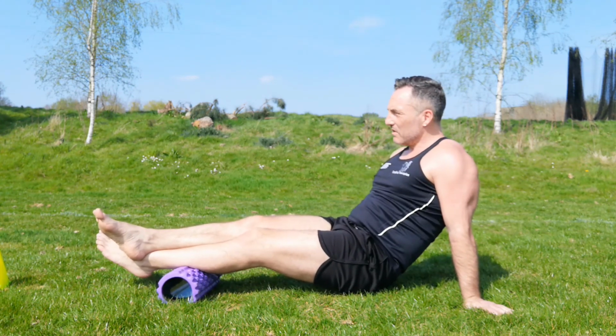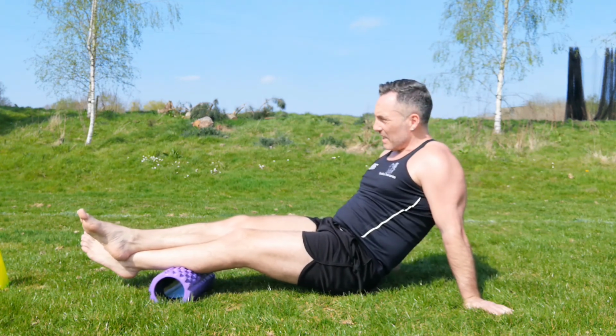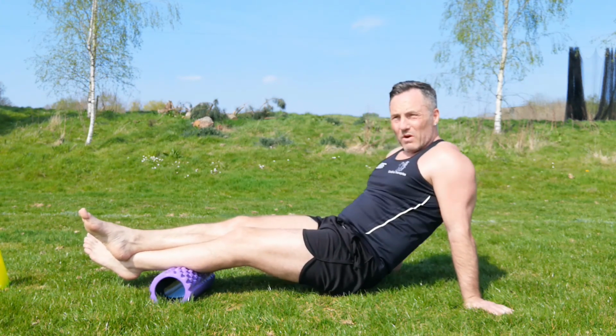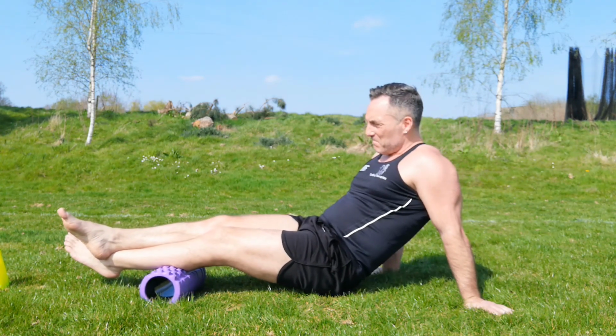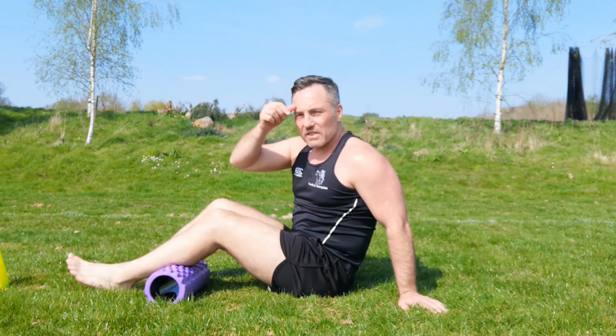And typically you may have to roll through an area 10 times, 20 times, 30 times. It depends on how chronic and how painful and knotted the area is. So that's the second technique I tend to use.